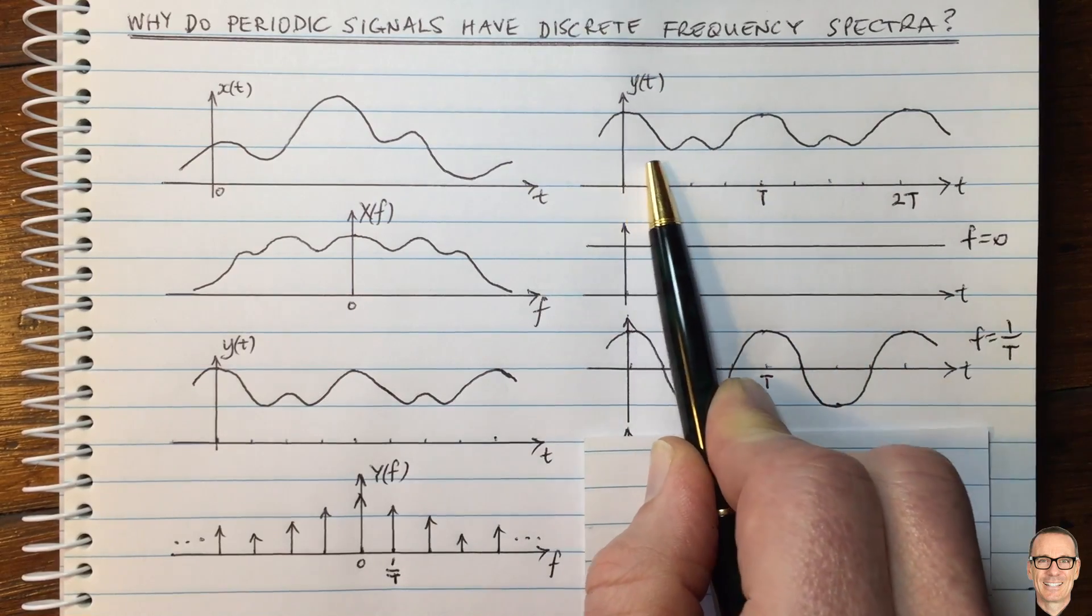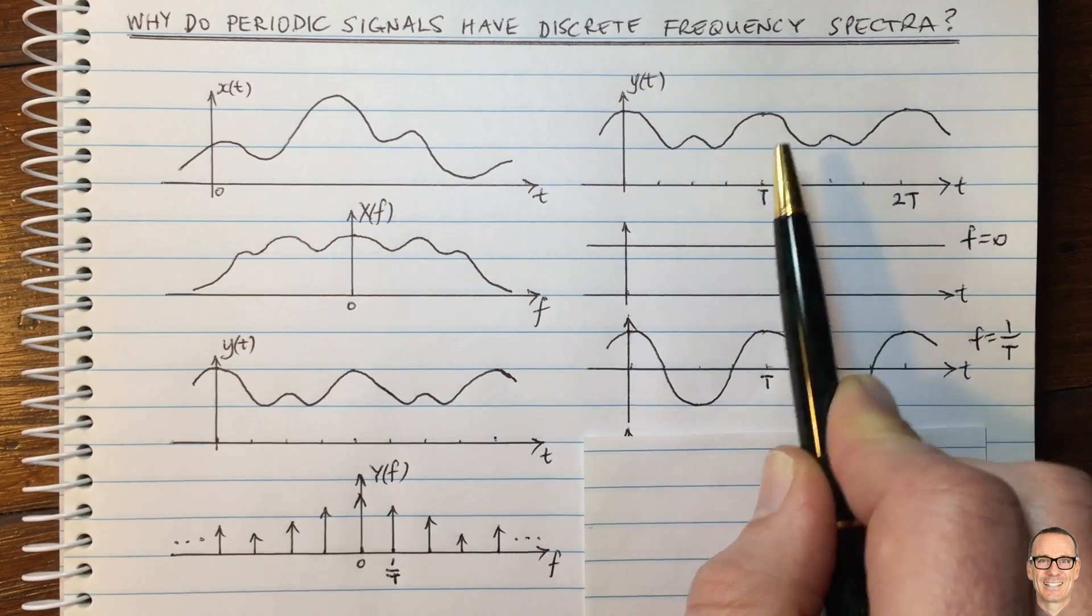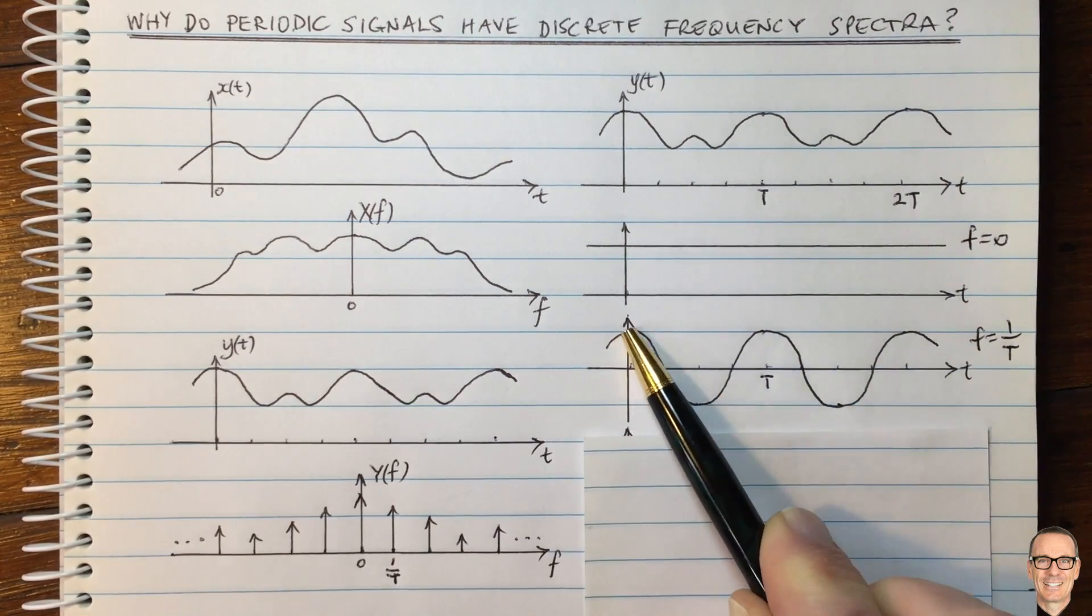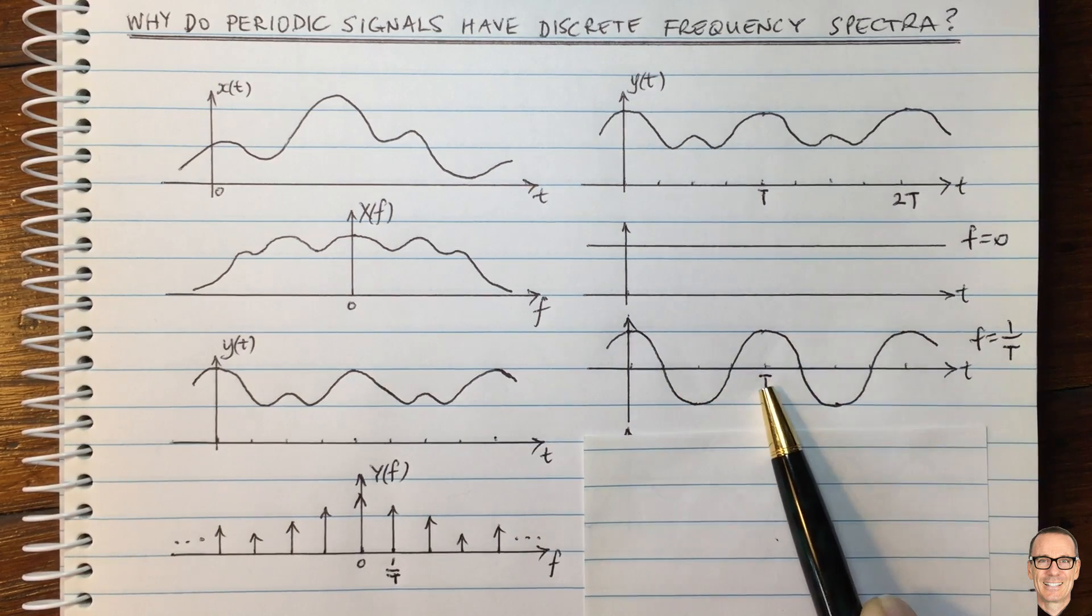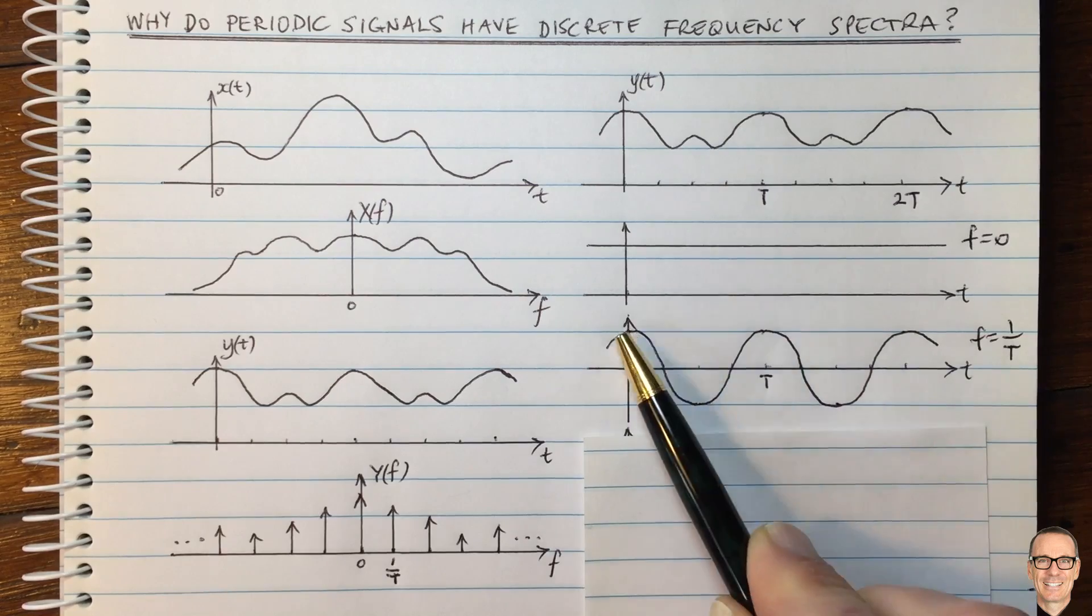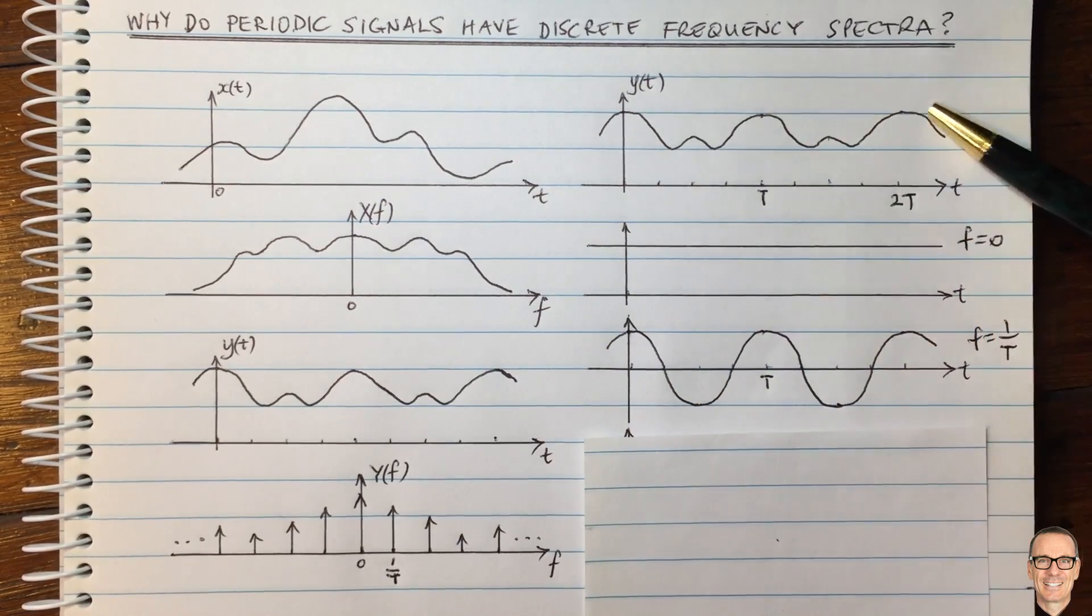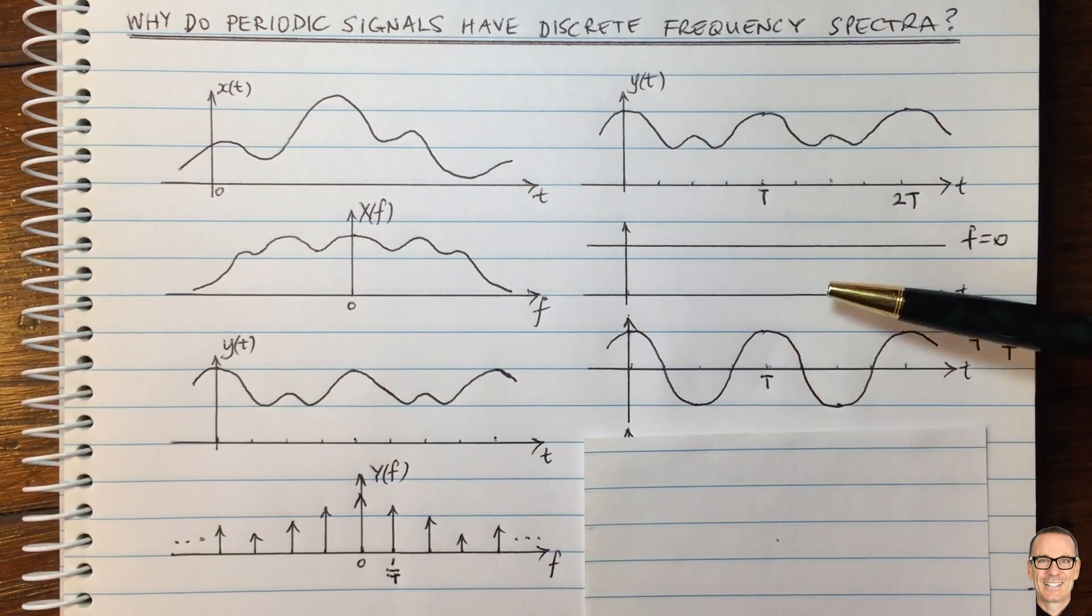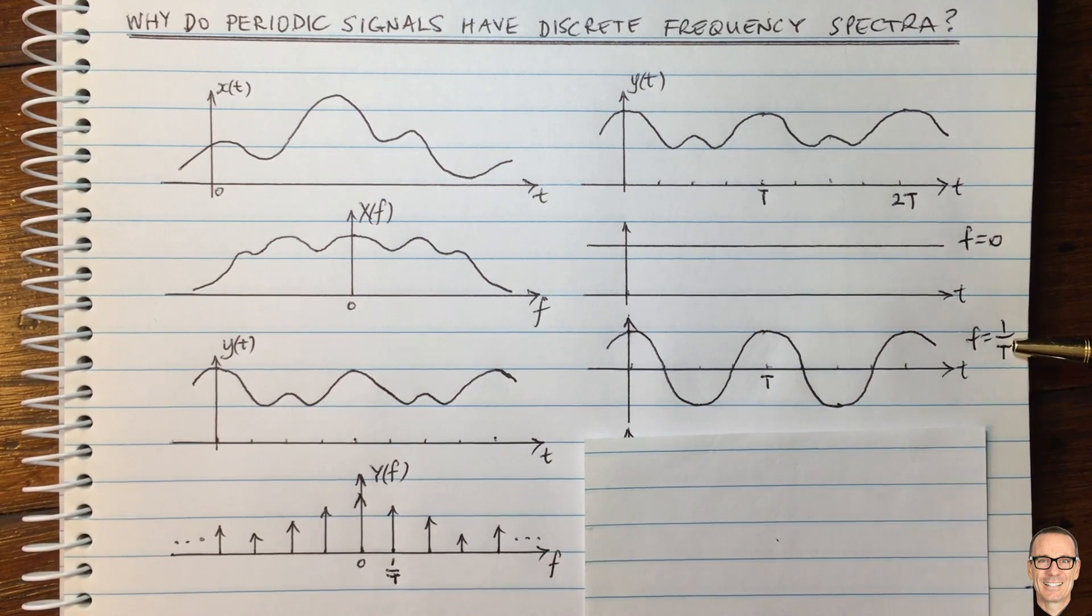So because we have to have, it's periodic, so whatever is in between zero and T has to be also the waveform between T and 2T. And that can't be the case for any of these sinusoidal components with a longer period than capital T. It just can't be that it's going to contribute to something that repeats in the next period. So I think if you look at it like this, you can clearly see that we're not going to get any frequency components between zero and one on T.